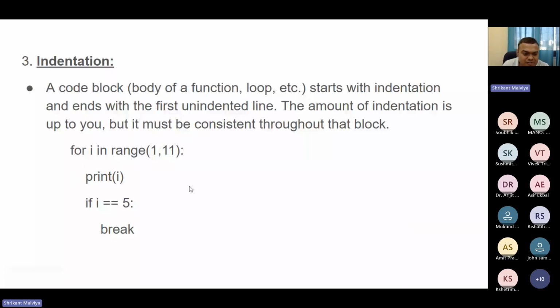Like when you write a for loop. This is a simple for loop which is going from 1 to 11. So the variable i will have a value starting with 1, 2, 3, and it will go up to 11. And in each loop, the value of i will be printed. After printing, it will check the condition: if i is equal to 5, then as soon as this condition is true, get out of the loop. So this is what is happening here.